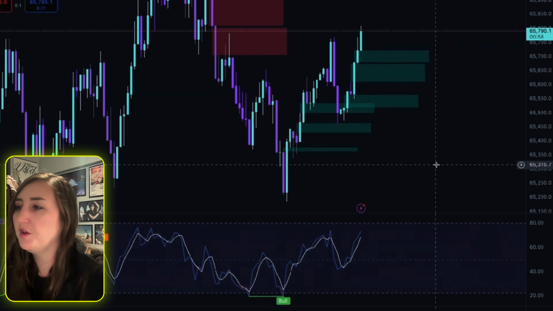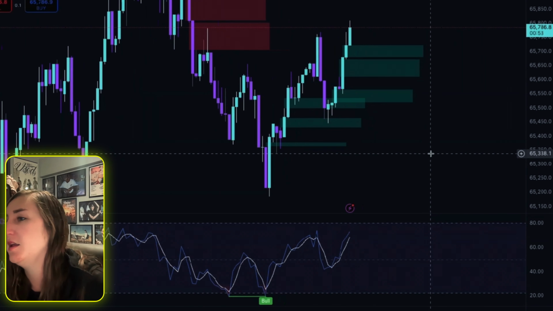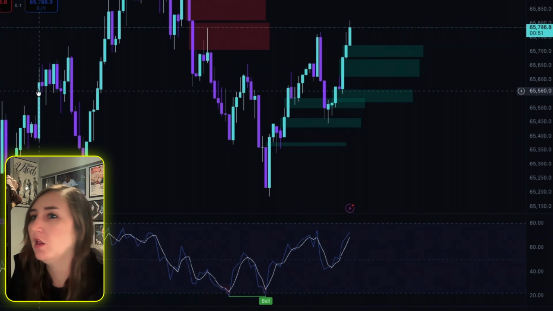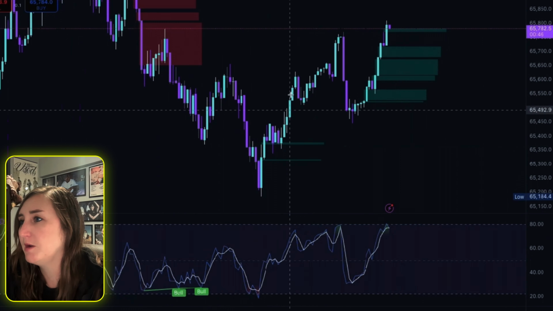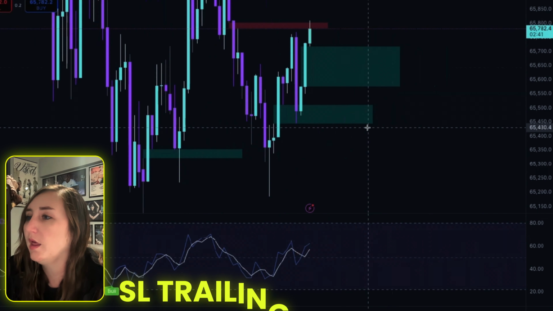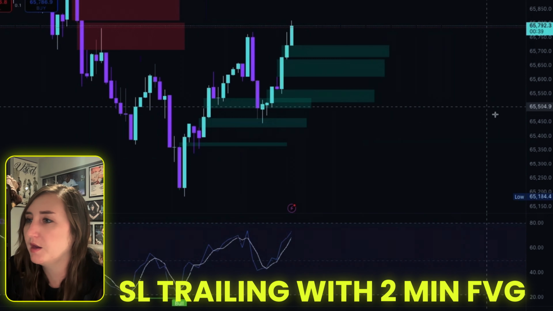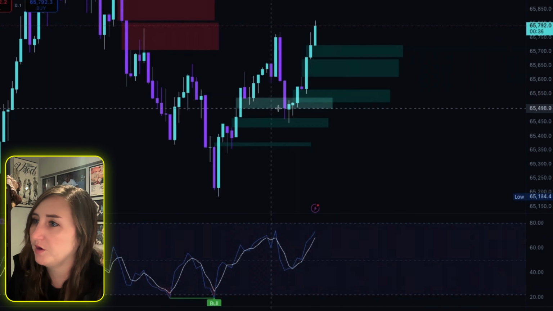I'll show you 2 little secrets and you can pick which one you prefer or back test it yourself. But the first one is we want to trail our stop loss on the 1 minute, right? We're trailing up. We did our Fibonacci scalping on the 1 minute, but we really want to trail this up with 2 minute fair value gaps here. Okay. So if we're trailing it up, we hit this, we have another bullish fair value gap. All through these candlesticks, we don't have one bearish or bullish 2 minute fair value gap, meaning these little boxes here. No fair value gaps for us.